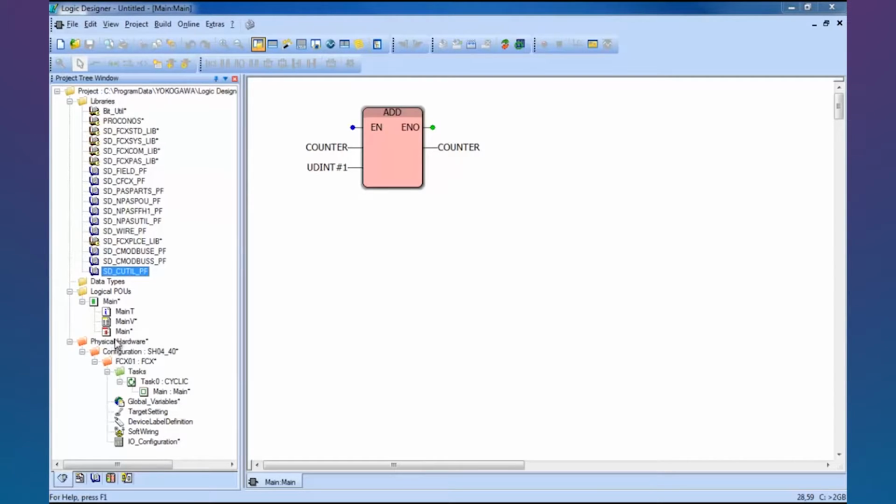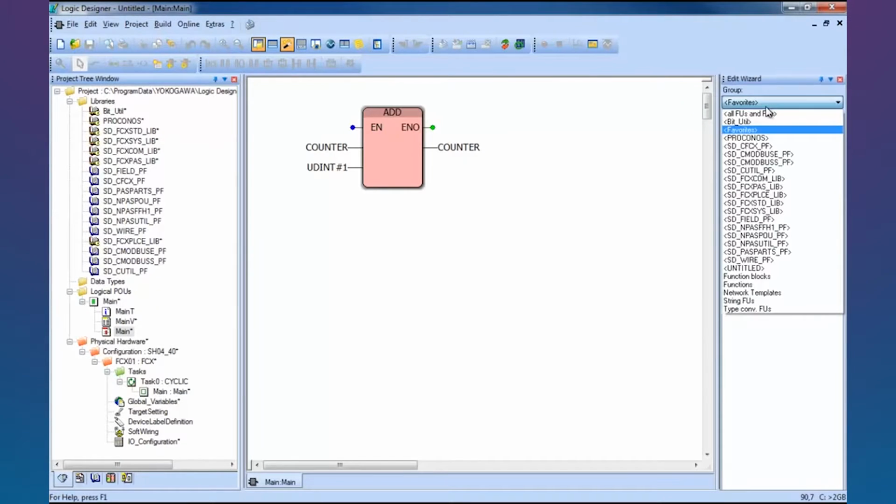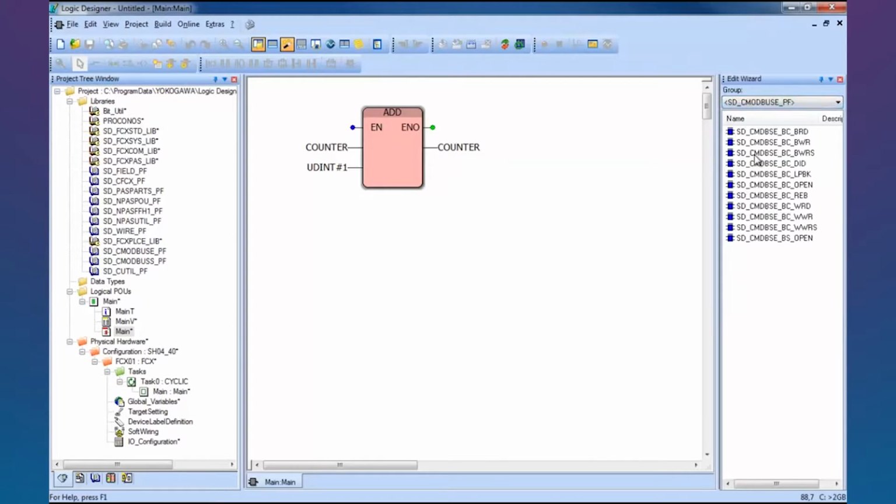Okay, now that it shows up in there, we can open up the library wizard. You can see now in the library wizard you have these new libraries that weren't there before: the Modbus E, Modbus S, and the CUDL. Since we want to use the Ethernet or Modbus TCP library because we want to set up the Modbus TCP server, we select the Modbus E library, and then we look for the BC open and BS open. The BC open is the client, and that would be the Modbus client. In this case, we want to select the Modbus server. So Modbus server open, pop that in here.